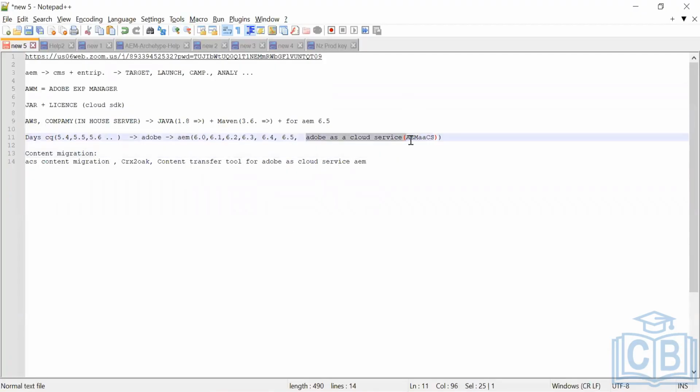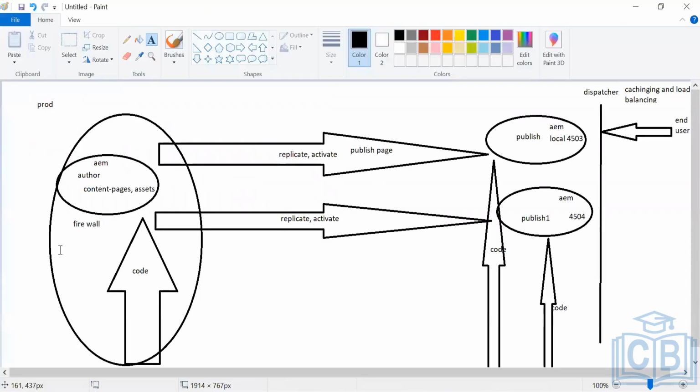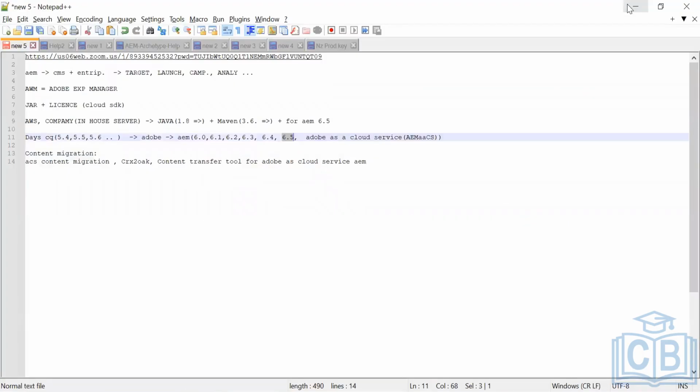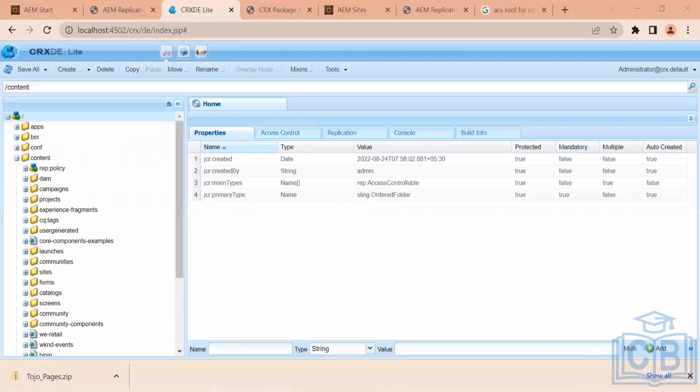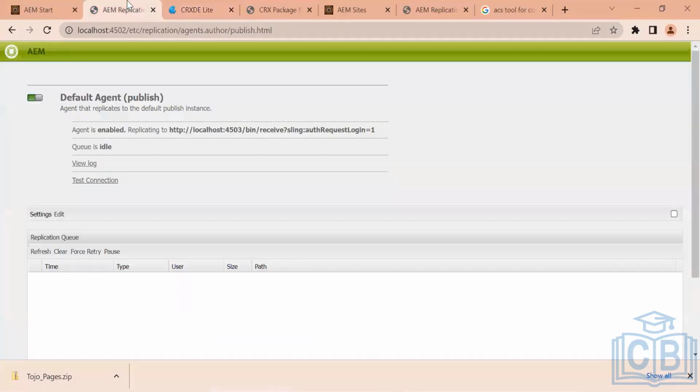Who can do the content migration within the cloud? Like here we are on 6.5, and within 6.5 we have multiple environments, one is prod and the other. We can do that, but cloud to cloud, there is no such tool. When I say environment, environment is the whole thing, author and publisher. We discussed about this.